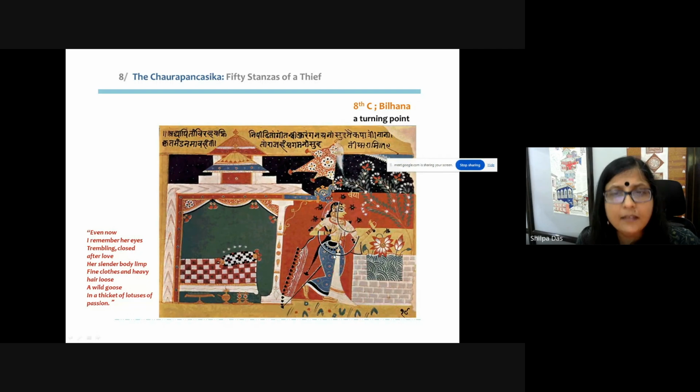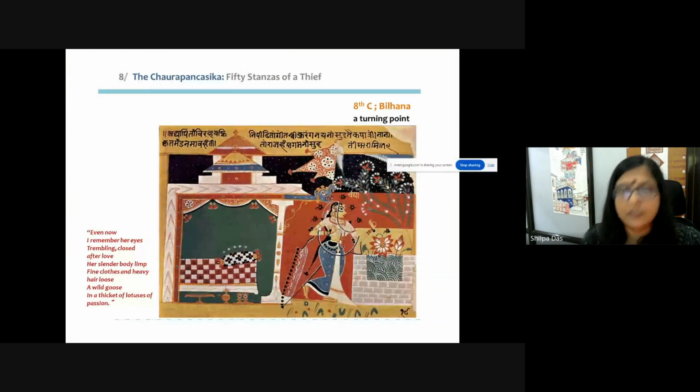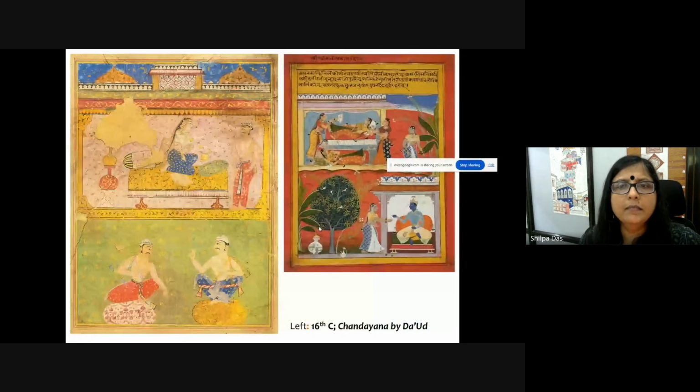and other elements. In the Jain miniatures, typically the torsos are like the Egyptian ones. I'm sure you're familiar with that. The profile is three-fourths, and you can see very extended eyes on the side, and so on. So all of these are typical to the time. And so this Chaura Panchasika marks a turning point in Indian painting, and its gentle eroticism sets the tone for all the paintings that follow.